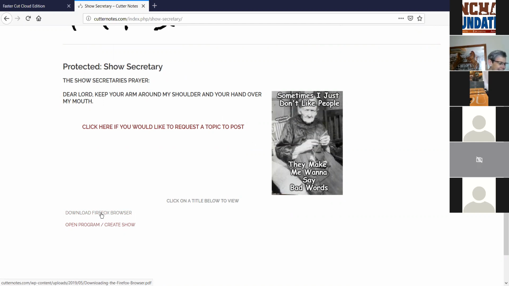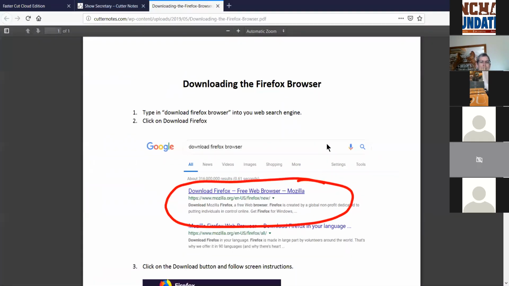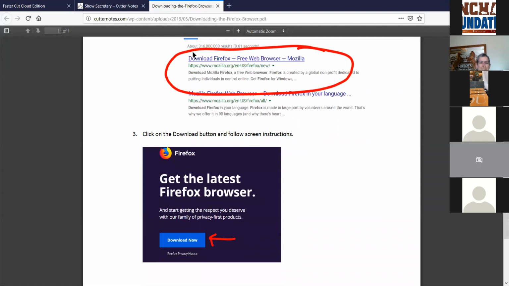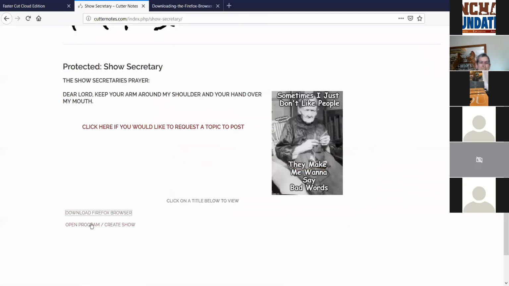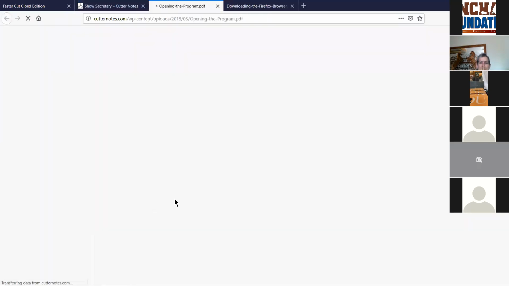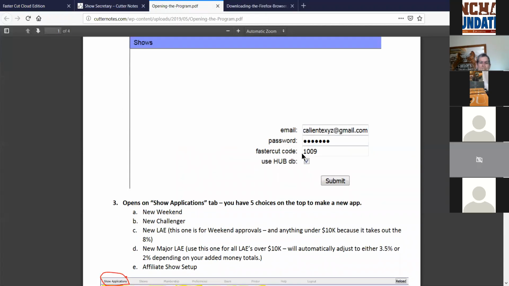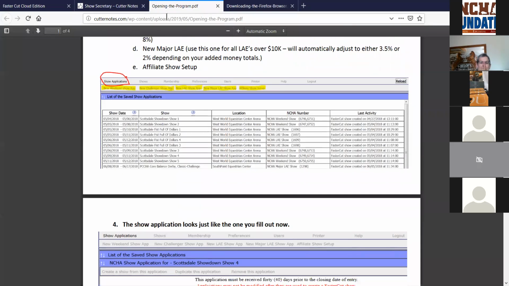And it's going to take you to this page where I'm going to start adding little things in here. These are off of that survey that we took. One lady said that she didn't have the Firefox browser. So this is just a little printable deal on how to download that Firefox browser. Okay. This one is how to open the program and create a show that we just went through, and you can look through there and scroll through there.